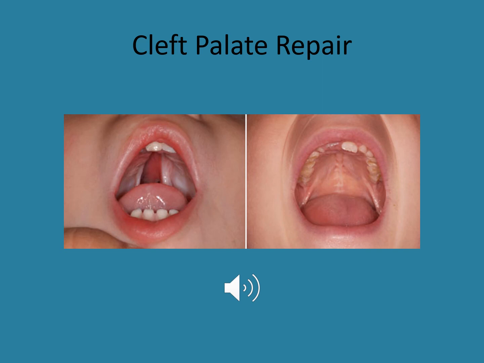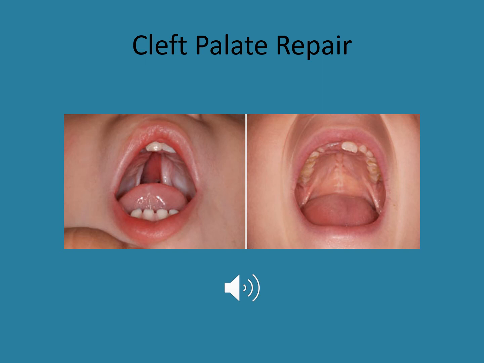And the soft palate is typically repaired anywhere between 3 and 6 months of age, and the hard palate can be repaired at anywhere between 6 and 18 months of age. This repair results in less need for future surgery and better facial results, so meaning better facial symmetry. Let me get that right. As well as the palate repair narrows that upper dental arch, so it leads to less space for the upper jaw eruption of the teeth, creating poor teeth alignment.